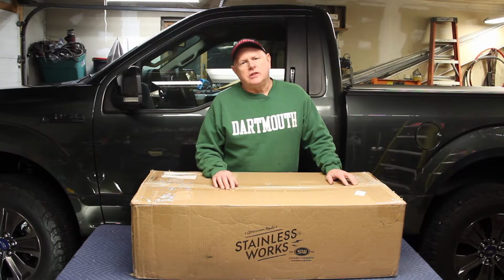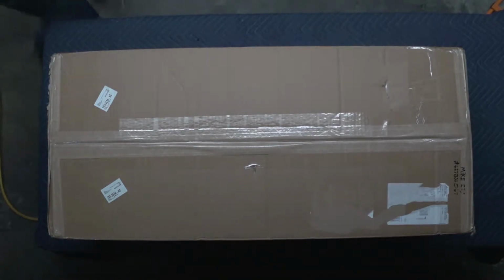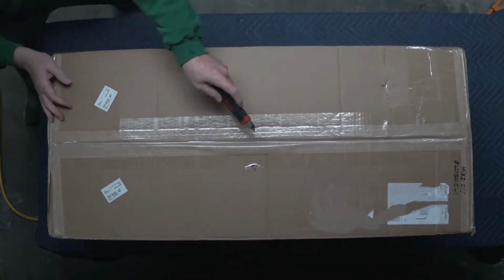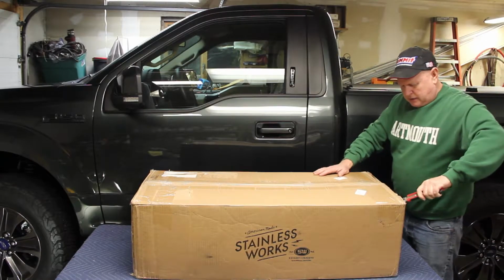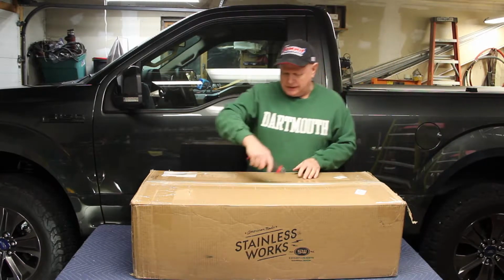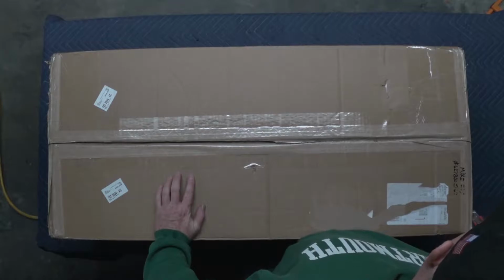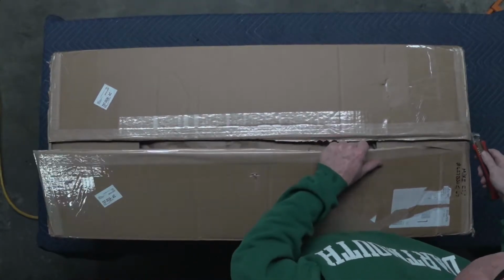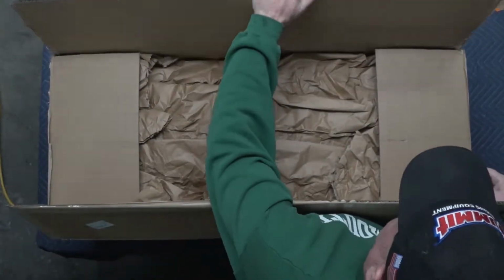Today we're going to see what's in store for the truck for 2019. Okay, as you can tell by the box, I think you know what we're looking at here. Some Stainless Works headers. This is a real unboxing. I have not opened these yet. Get that open.